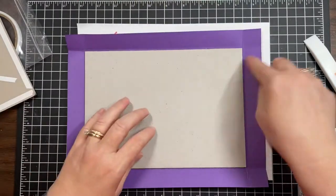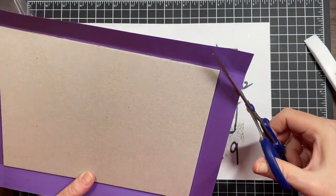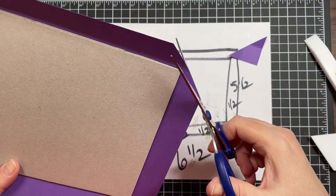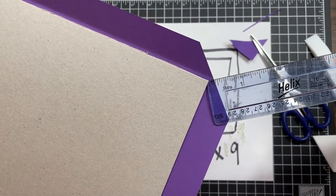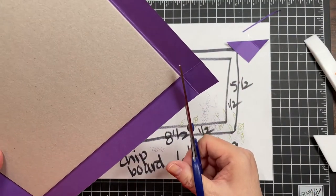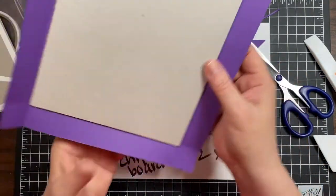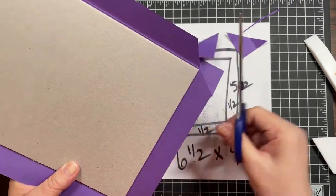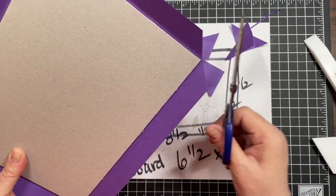Now we need to cut our corners. They have a tool that you can measure, but I just like to clip it. I like to leave about that much. Well, no, that's not true. Let's go a little bit less, so that looks like maybe an eighth of an inch. Then I'm going to come in on the other side, and I can actually do this at an angle. See there, angle, angle. And again, going in just about an eighth of an inch.